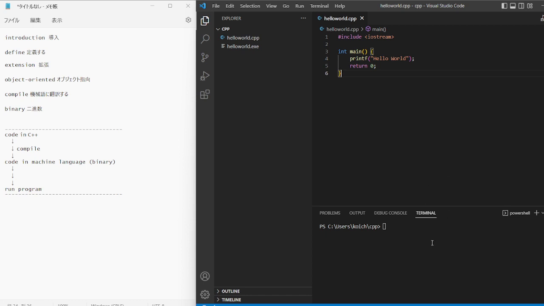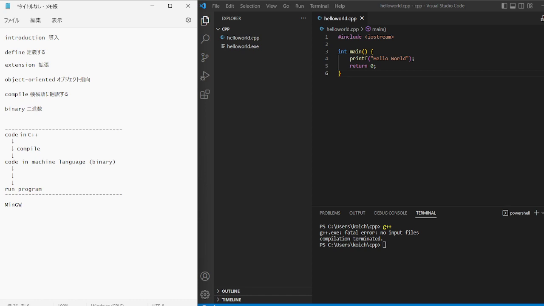So how are we going to do that? I will use the g++ compiler. I guess you already have g++ installed on your computer. But if it's not installed, I recommend that you install MinGW, which gives you the GCC and g++ compilers.